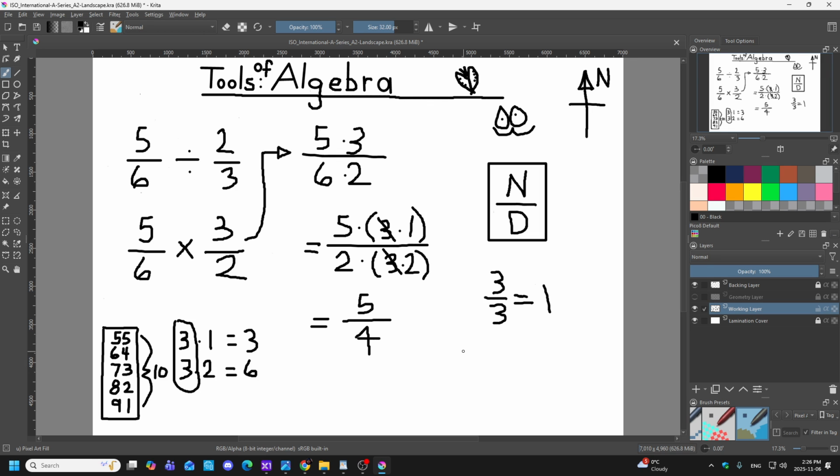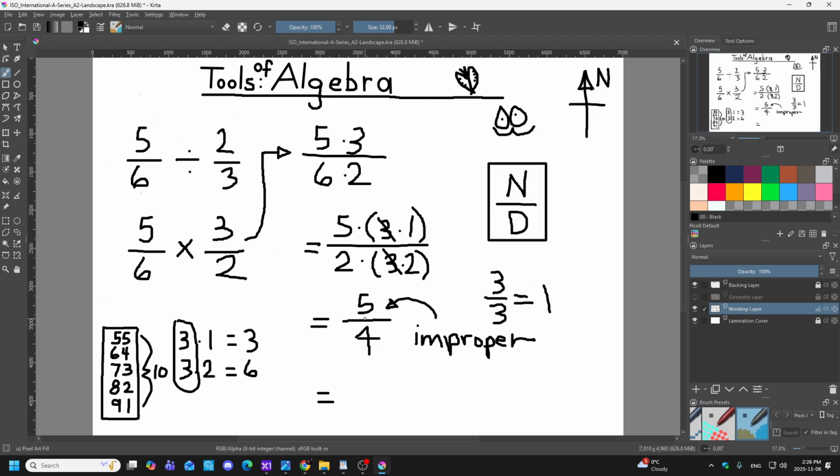Now, so that you understand, we have an improper fraction, okay? That's what this is. We want to turn it into a mixed fraction so that when you actually do the calculation on your calculator, it'll still work out the same. Even if you go 5 divided by 4, you will get the same answer.